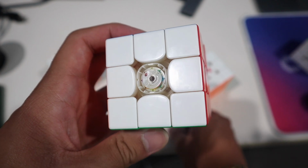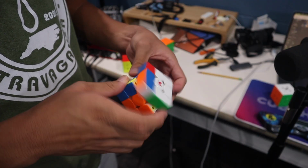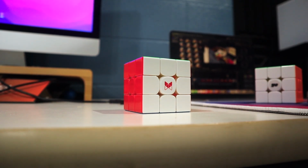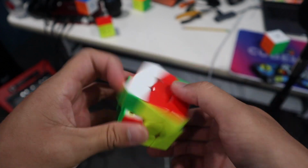Now, I'm not going to go too much into the specs of this cube, but it has a very effective tensioning and compression system, and it also has adjustable magnets. So, just getting that out the way, I think you are able to slow it down to where it can be controlled. On this topic, I do want to mention which version of the cube I think is best. I use the flagship version the most. I think it does fit the cube well if it has a magnetic core, and so the standard version, it's not really the one I use the most.